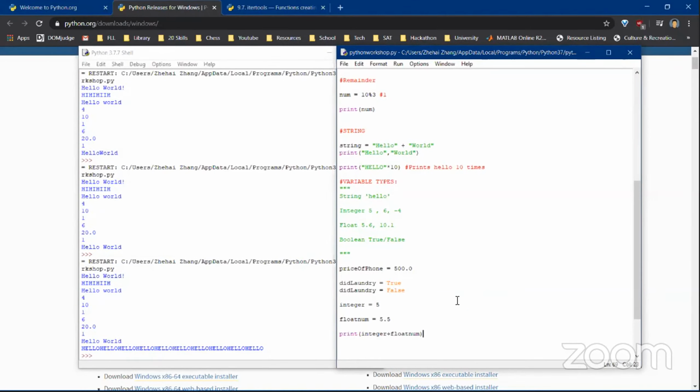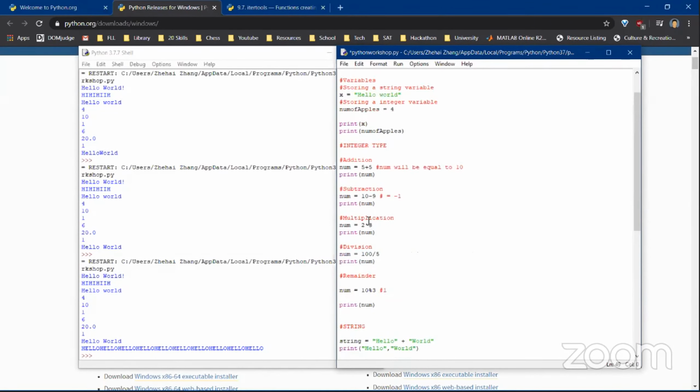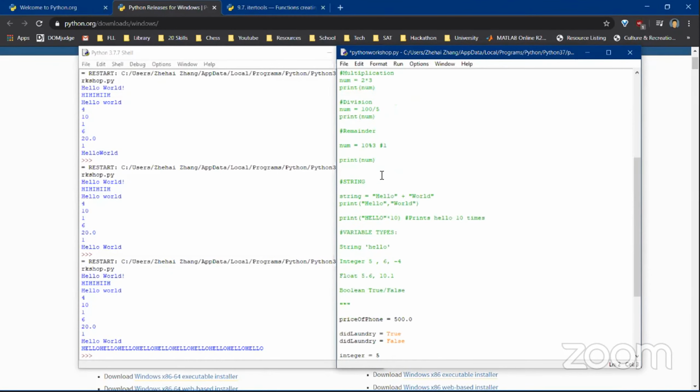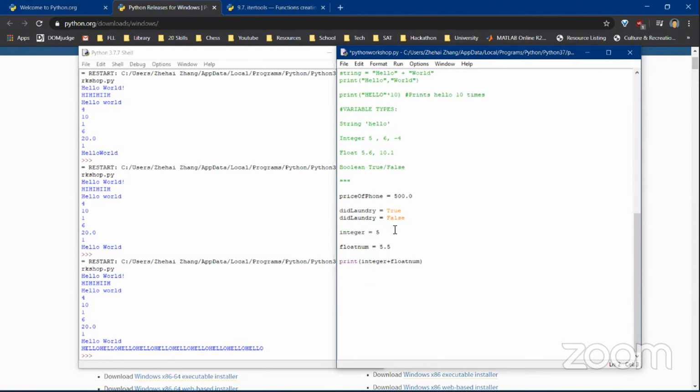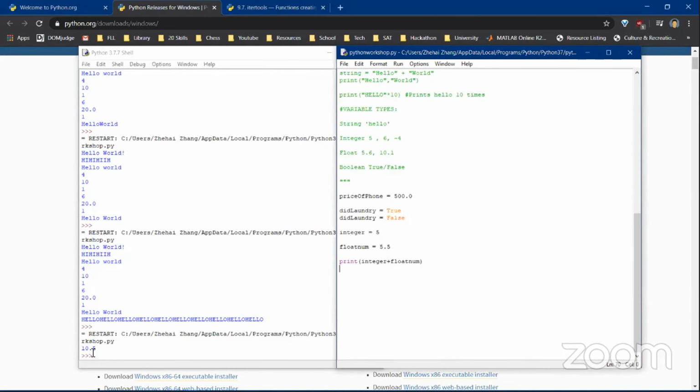Let's see what happens. So I'm going to comment all of this out because I don't want to see all of the things we wrote in the start, by moving the quotations from the bottom all the way to the top. So all this is commented out, and this is the only part that we're going to be looking at. I'm going to save the code. And when I run this, it gets 10.5. So the cool thing about Python is that even though integer and float are two different types, it can convert them seamlessly when you print it out or when you add them together. So when an integer is added with a float, obviously the answer will become a float.